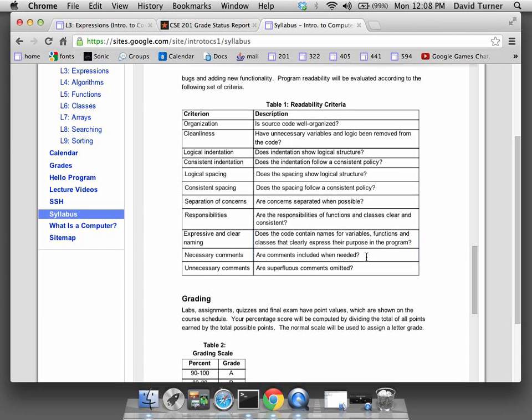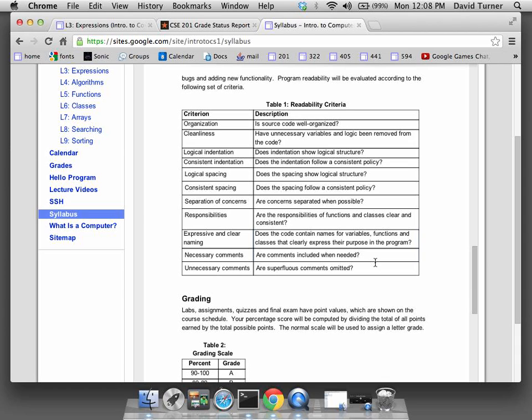Necessary comments. If a comment is needed to understand the code, put the comment in there. Unnecessary comments. If the comment is not needed, don't add a comment. So if you have a statement that says x equals 1, you don't need a comment that says initialize x to 1. It's extra to read.